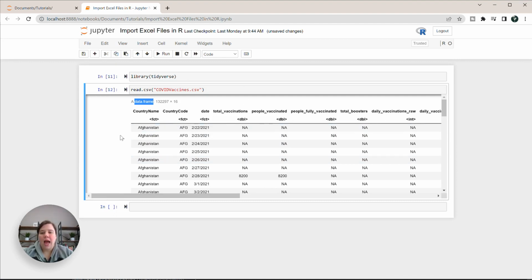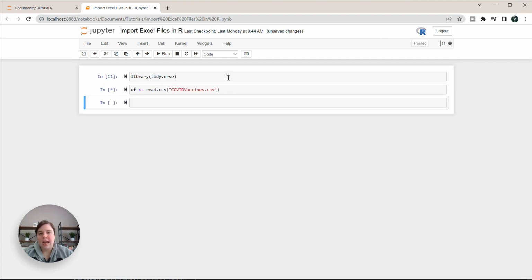Now, how do we access this data? We've read it in, but there's no way for us to actually get at this data. We don't have anything to call. We can't call a row off of it or anything like that. So we need to set this to a variable, and the most common one is just to do df for data frame. When I hit Shift Enter, now my table is going to go away because it's setting it to a variable.